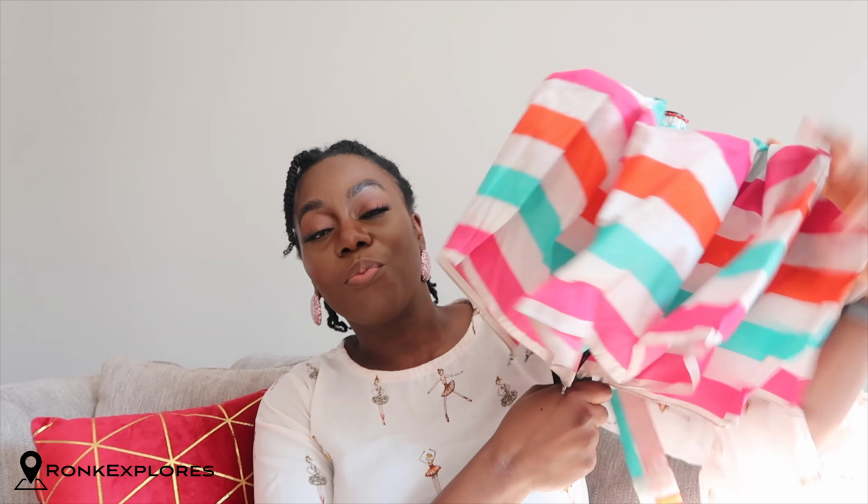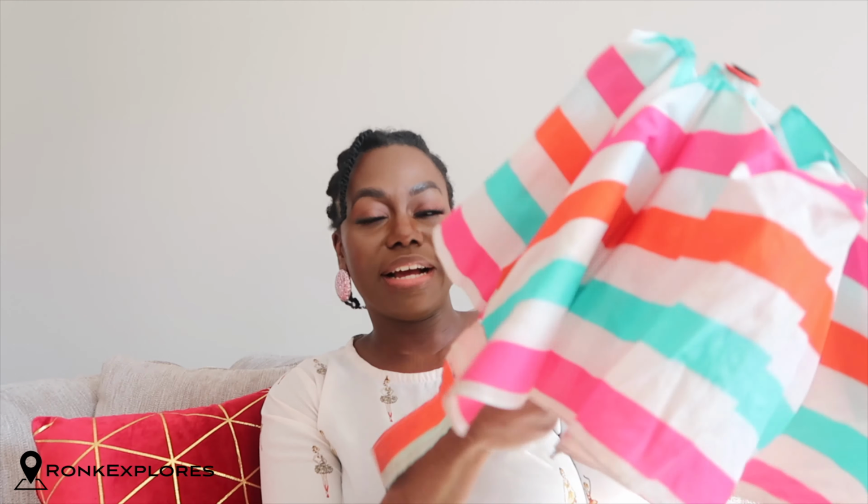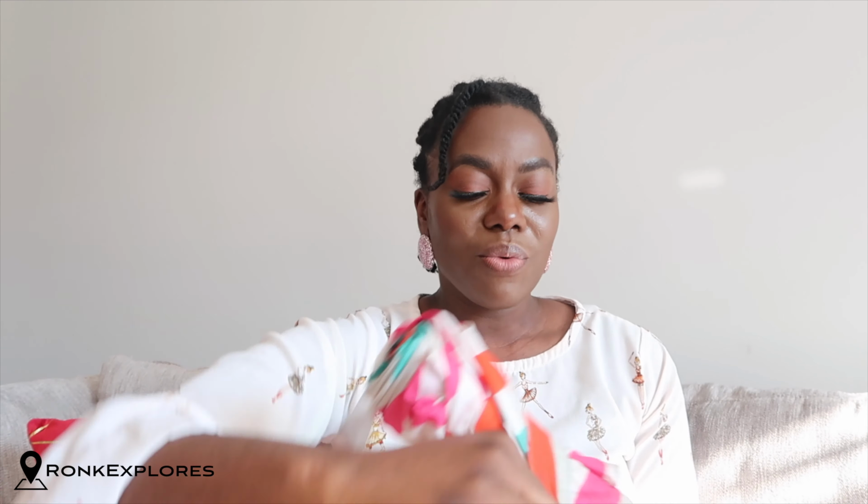What I really like about this one, I'm not gonna open it fully out, but I don't know if you can tell, it opens up pretty wide. It easily can cover at least me and one other person. One thing that I found is that wherever you go, it rains in a lot of different places. If you're going somewhere tropical, it's gonna rain. If you're going somewhere more temperate, that maybe has the 4 seasons, it can rain.